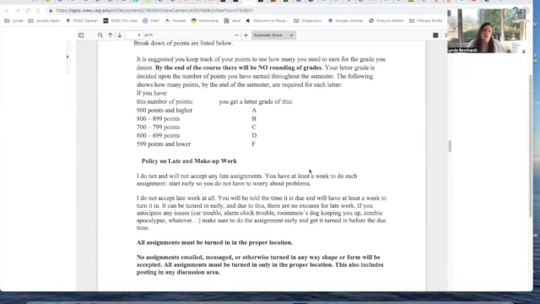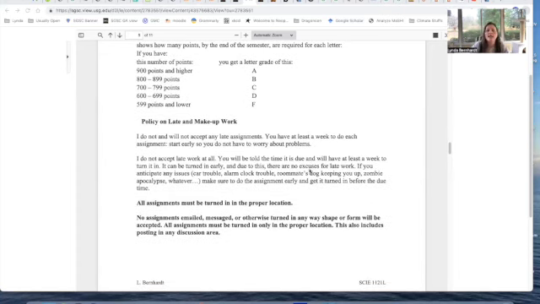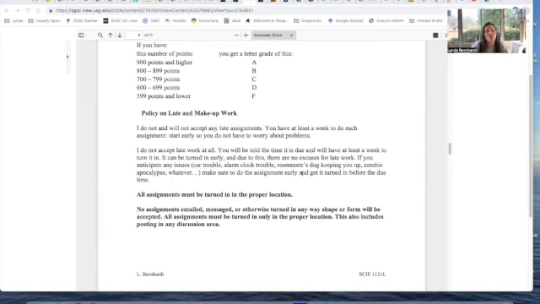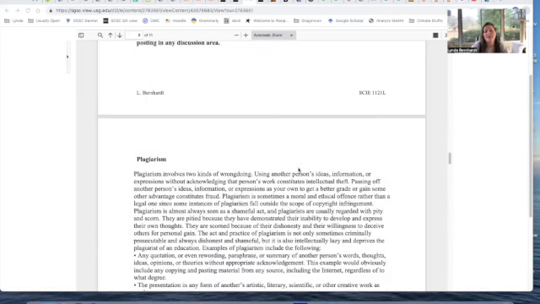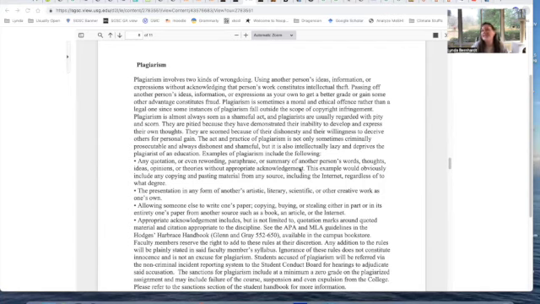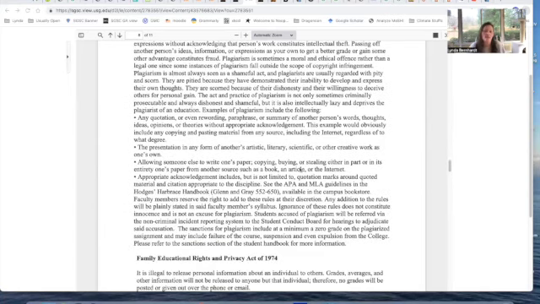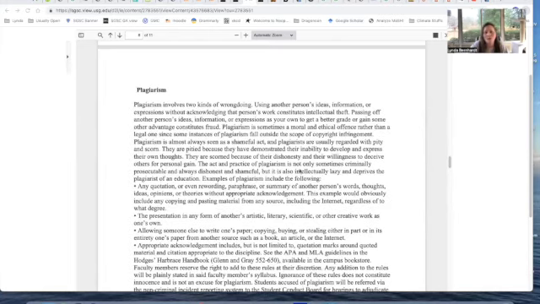Now, the other thing is, notice in bold here, I say there's no rounding of grades. That means if you have 899.7, you will have a B because that is not 900 points. I have extra things built in throughout the semester. So if you stay on top of everything, it's not an issue. If you are one of those people who does the bare minimum, that will be an issue. Some of these take a while, so you want to start early. Do not wait until Friday to turn them in. I also will not accept anything turned in the wrong location. You're supposed to be able to follow directions.